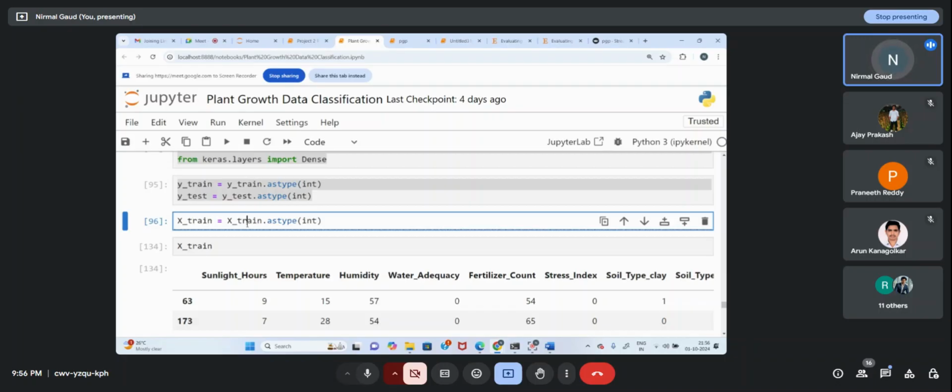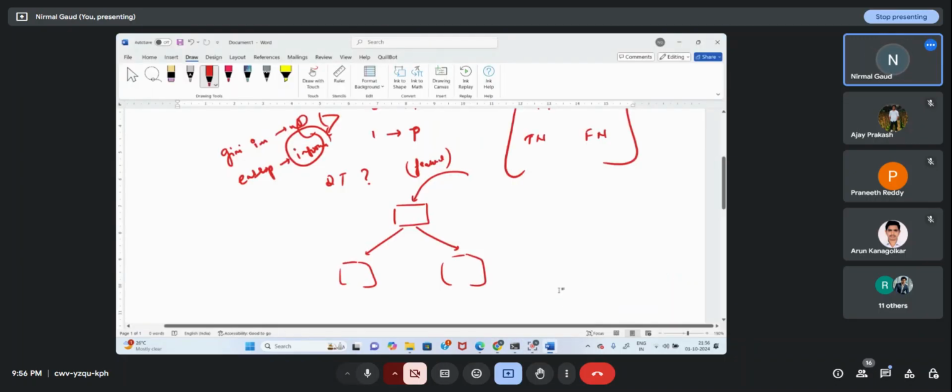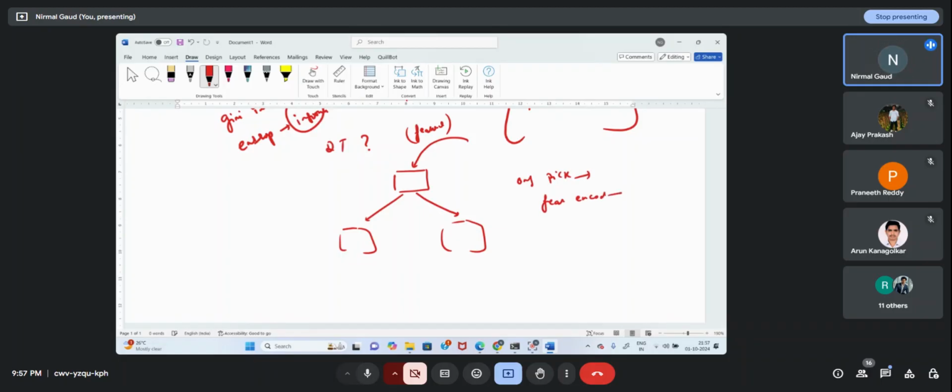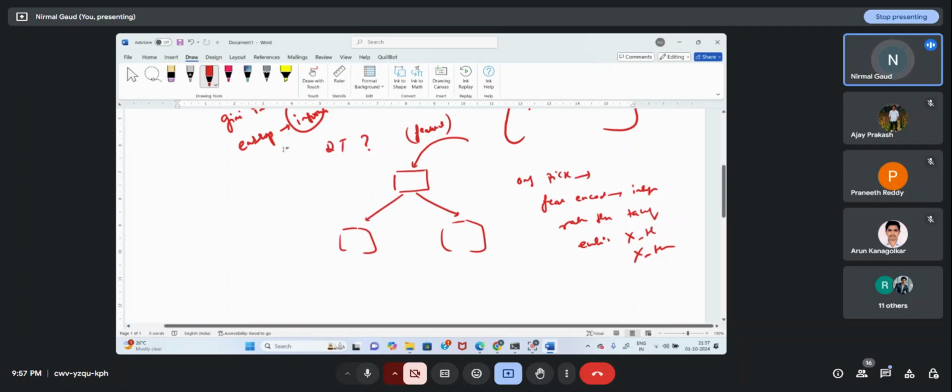Here is one suggestion: you can pick only the features which are encoded and convert them into integer, rather than taking the entire xtrain and xtest.